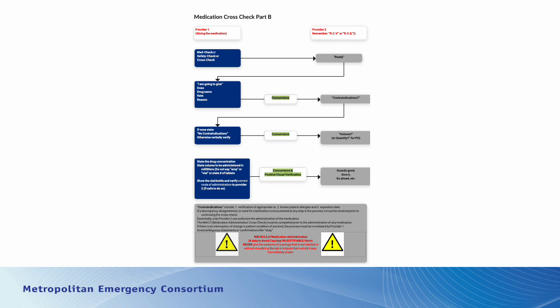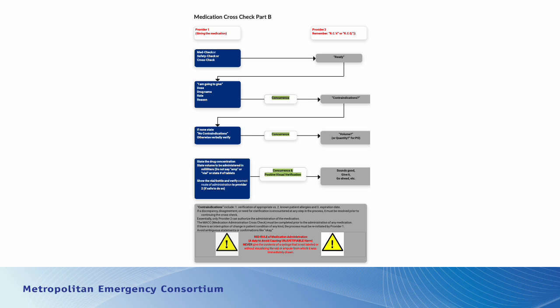You're going to say, I've got, let's say, ketamine 50 milligrams per ml. I have a total of 2 milliliters here, and I'm going to give it IV slow push. The second provider will say, sounds good, go ahead and give it. So it will slow things down to do this correctly. Once you start pulling the medication out, maybe it adds 15 to 20 seconds to the conversation, but it slows the conversation down. It verifies you've got the right medication, and it'll keep you and the patient safe.